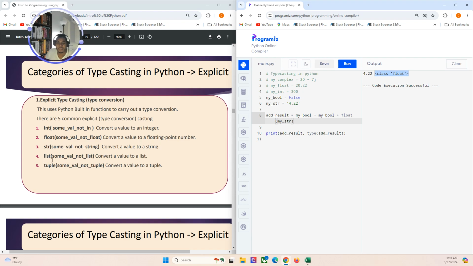So you need this float one here. Can I typecast a list from another value? So what if I need a list? Let's say I have these values here and I want to make them a list. What if I need a list of the Boolean and the string? So I would say my list.